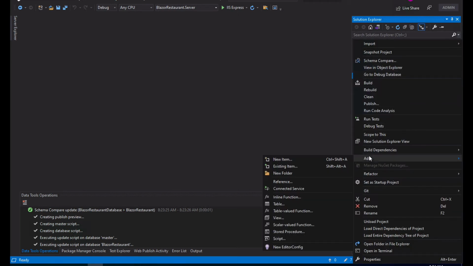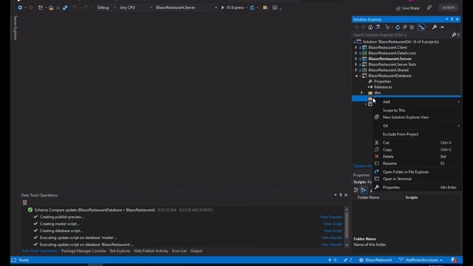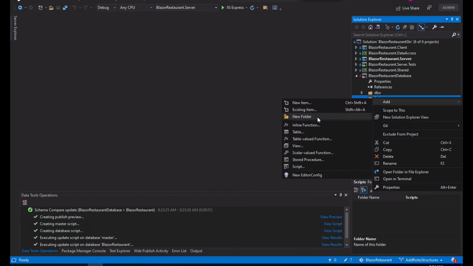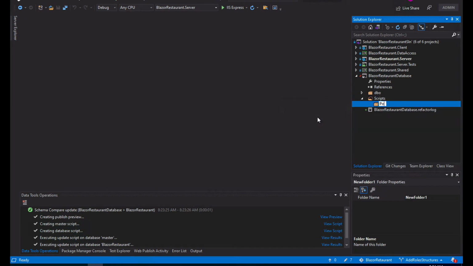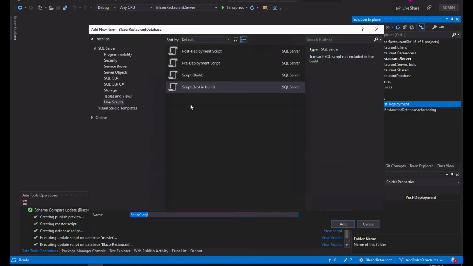So I'll add a scripts folder, a post deployment folder, and I will add a post deployment script.